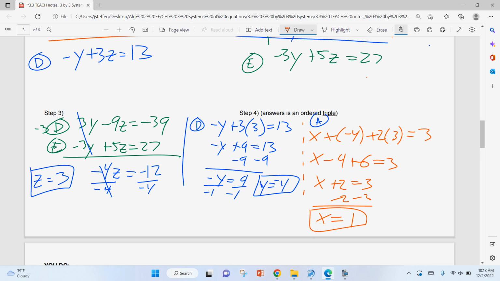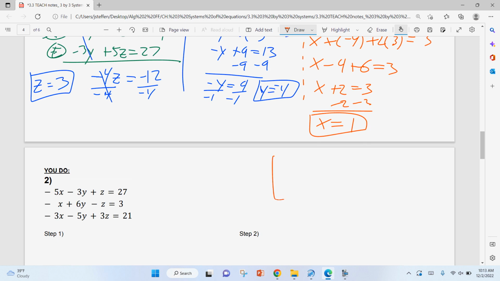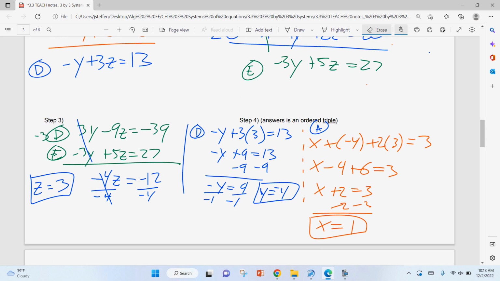Last but not least, before I had you guys put your answer in an ordered pair, where you had your x and your y. Now there's 3 of them, so it's called an ordered triple. So I want you to put your answer as an ordered triple. Honestly, I normally would put the answer down here after all my work, but since I don't have any room, I'm just going to put it right here. That way you can kind of see everything. There's no reason I'm putting it up there except for the lack of space.